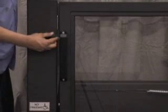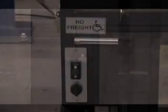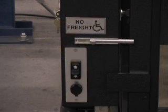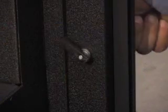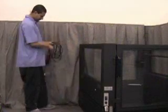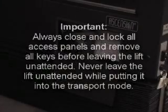Secure both gates using the gate latches. To secure the lower landing gate, loosen the thumb nut located on the frame beside the gate handle. Rotate the latch counterclockwise so that it catches on the gate handle, and retighten the thumb nut. Your lower landing gate may instead be equipped with a sliding bolt that can be pushed over to secure the gate. On the upper landing gate, rotate the small handle 180 degrees. Unplug the electrical cord and coil it inside the lift car. The lift is ready to be moved.